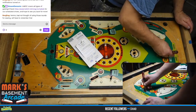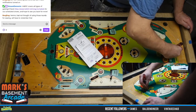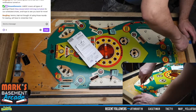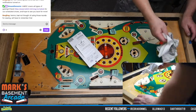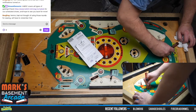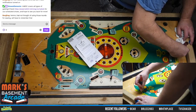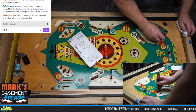There's just so much. Look at that. What else can I use? That's what I used last time. For all the holes I can do that easy. The big holes. These little ones I can't. These need to be all cleaned out really good, especially these little holes. Because these are like little push buttons that are on here that the ball rolls over. Very unique to this game. I've never seen these like little buttons anywhere before. Very interesting. Oh, it's just horrible.